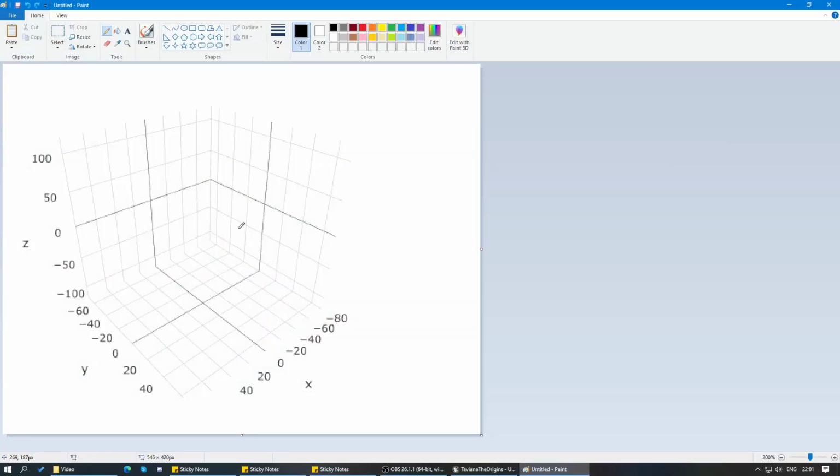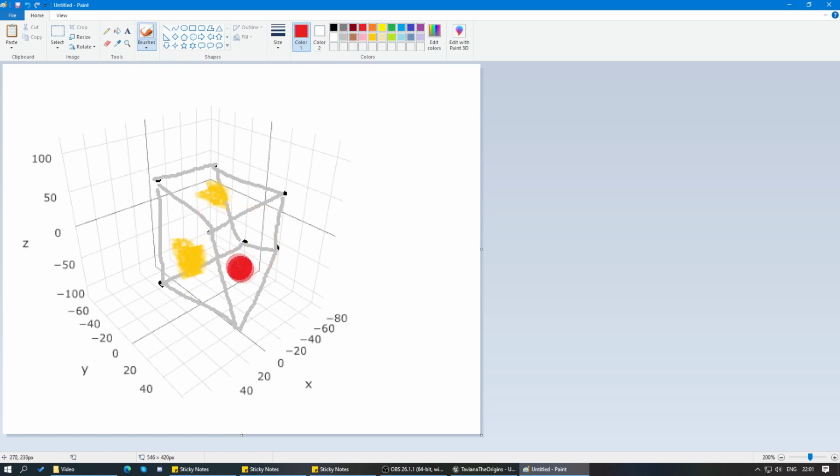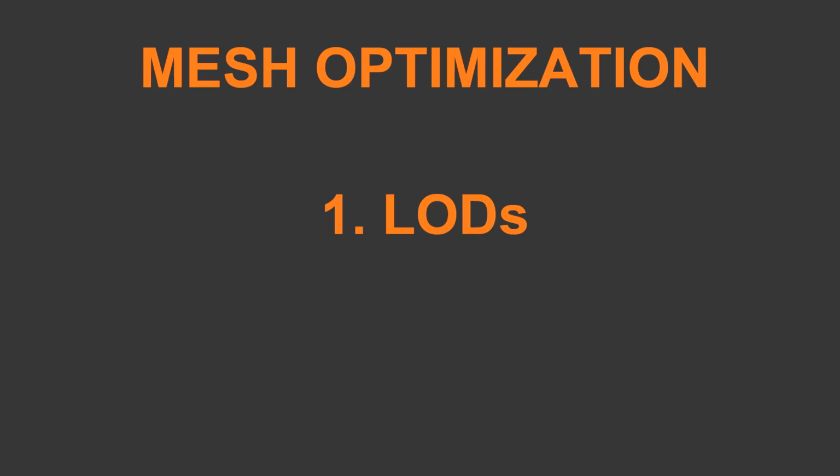And meshes are just basically giant big graphs onto which points are plotted just like this. Just like we did in school, or if you've ever done one of those magazines where you have to connect the dots with the numbers and then you get a picture. That's exactly what this is. There we go. Oh, that's a pretty ugly looking box, but I think you get the idea. They're connected like that with edges, and then the space in between the edges can be filled in with faces like this, onto which textures are applied, and we can create any 3D model we want like this. The more points that your model has, the more resources your video card needs to render it.